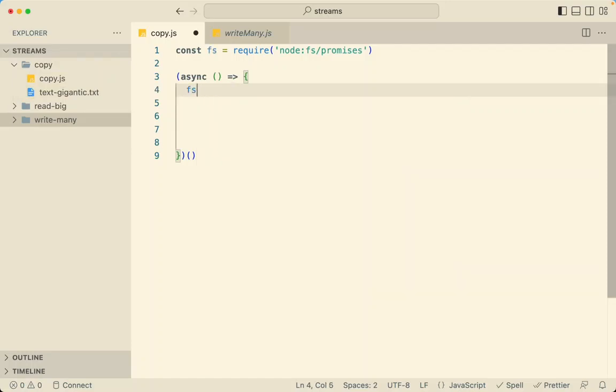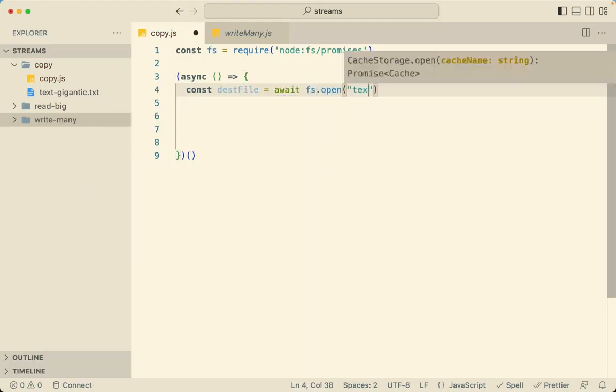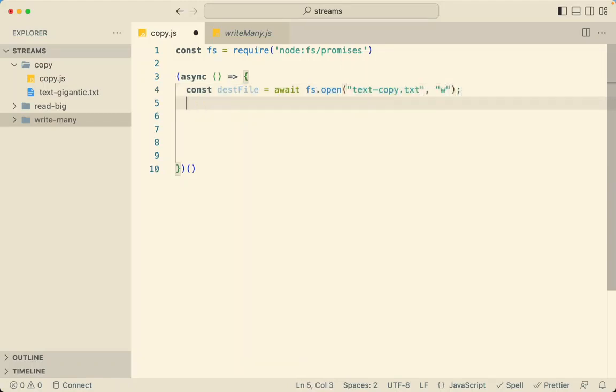So let's first open a destination. So const destFile equals await fs.open. I want to call it text-copy.txt, and I want to flag it as w to indicate that we're going to write.